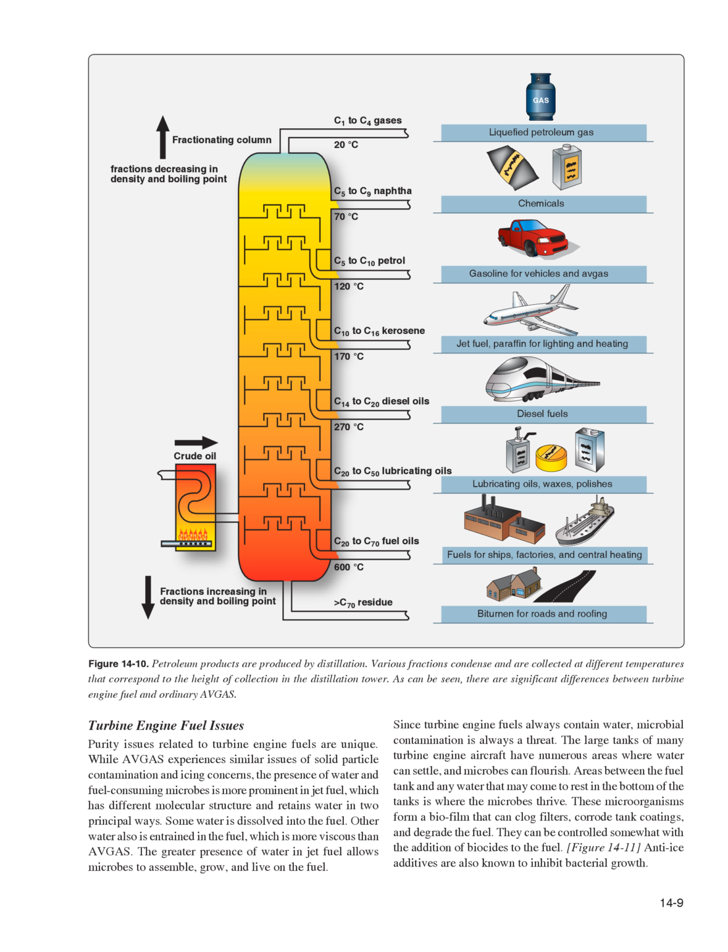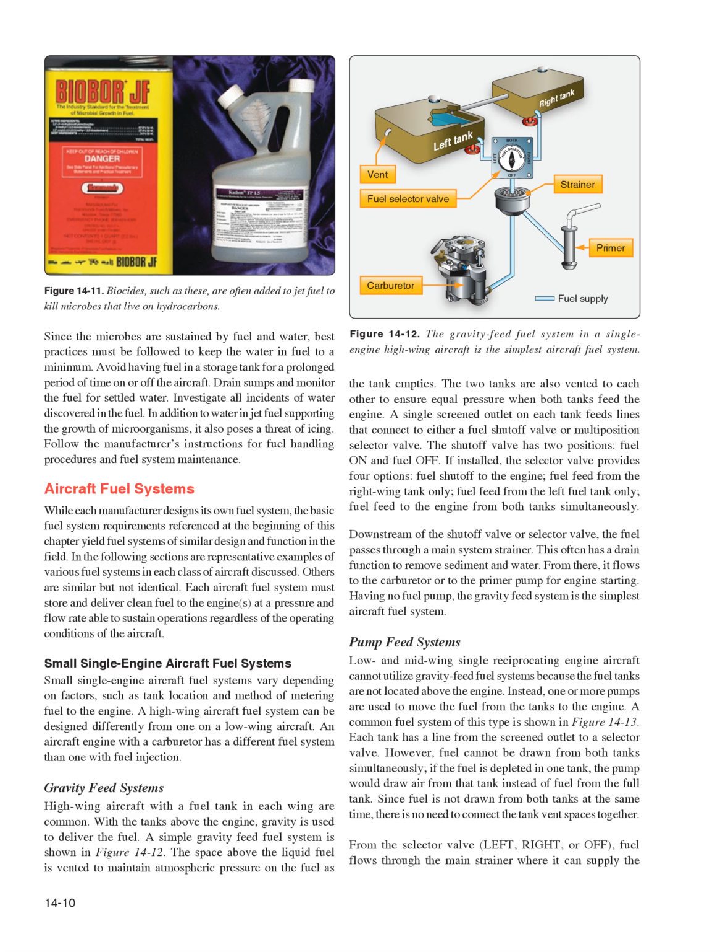They can be controlled somewhat with the addition of biocides to the fuel. Figure 14-11, anti-ice additives are also known to inhibit bacterial growth. Since the microbes are sustained by fuel and water, best practices must be followed to keep the water and fuel to a minimum. Avoid having fuel in a storage tank for a prolonged period of time on or off the aircraft. Drain sumps and monitor the fuel for settled water. Investigate all incidents of water discovered in the fuel.